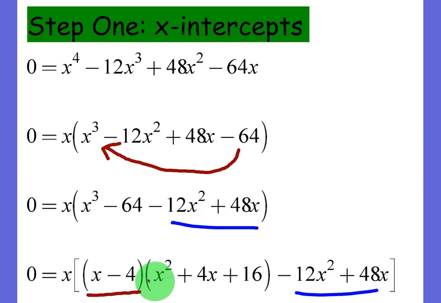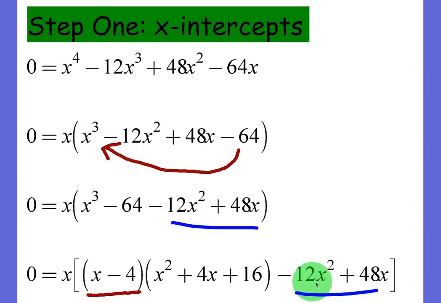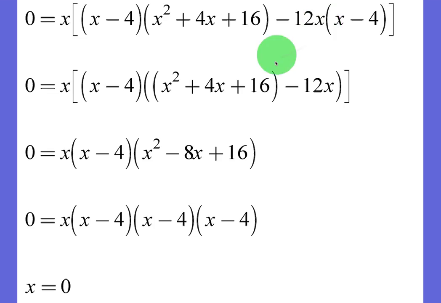So now you're probably thinking, well, why do we do that? It doesn't seem factored. Well, focus down here at the minus 12x squared plus 48x. We can actually pull a GCF out of these two. Go ahead and do that. So we can pull a 12x out of both of those, or a minus 12x, and we'll be left with x minus 4. What do you notice now? Both of these have an x minus 4 in them. So you can pull that out as a GCF, even though it's a binomial.